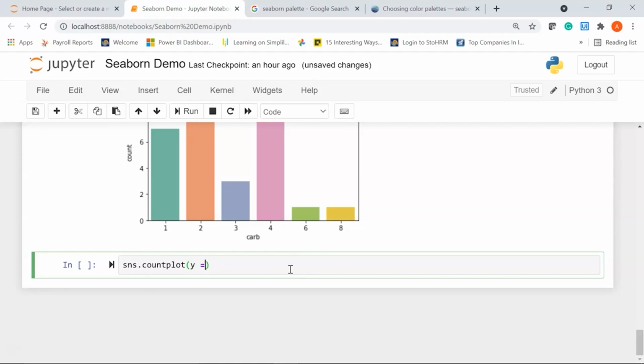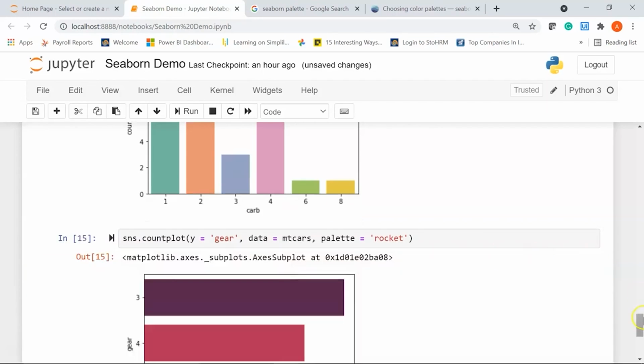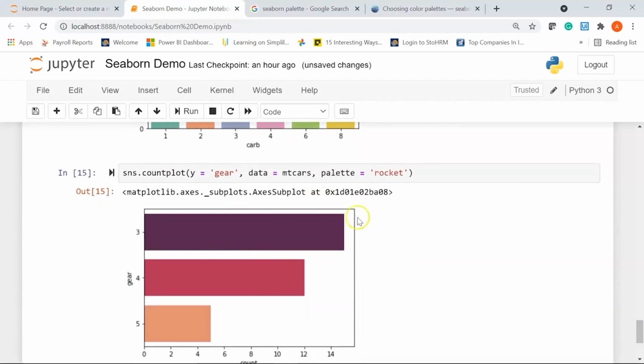I'm going to define my y label or the y-axis as gear. I'll say data equal to empty cars and set my palette to, let's say, rocket. Let me run it.